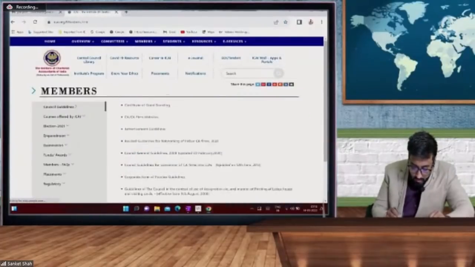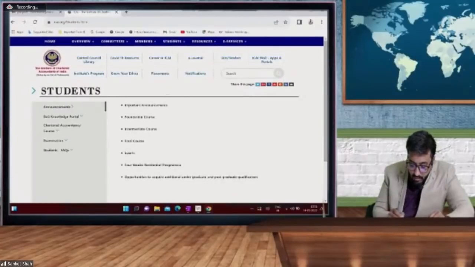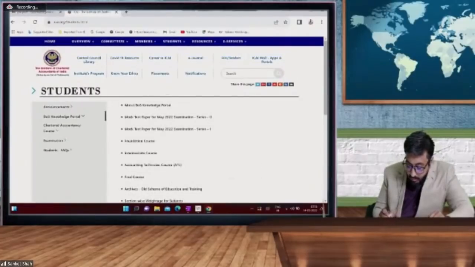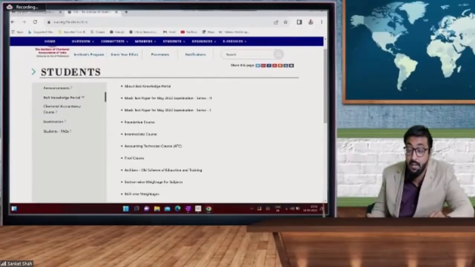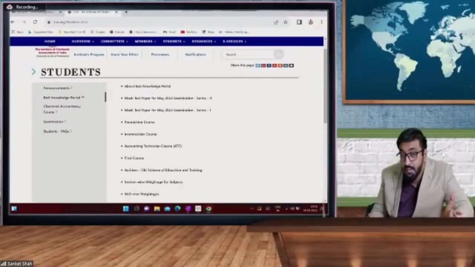In the students' portal, many students are not aware of these books, or where to get them. Many of my Pune branch students, I asked them, "Sir, do you know what is RTP, revision test paper?" Then they are like, "What is RTP, sir? We are listening to it for the first time."